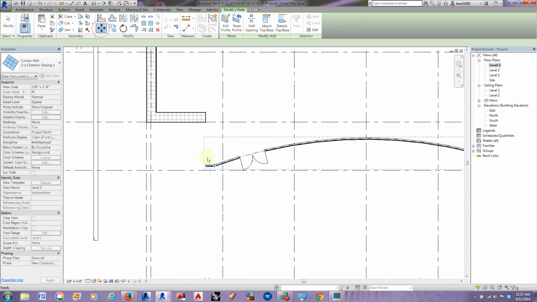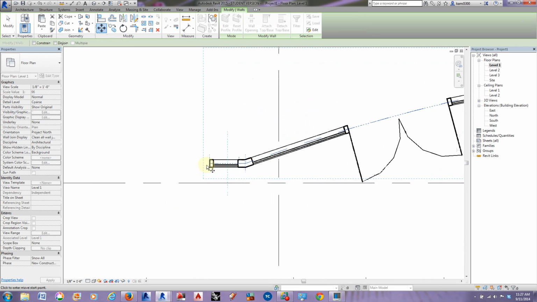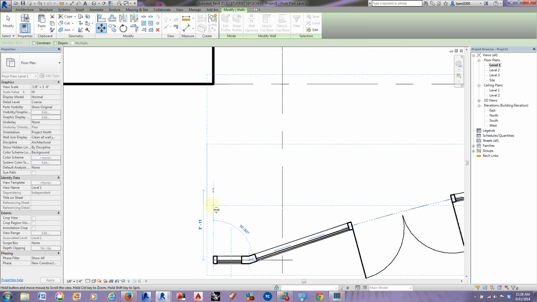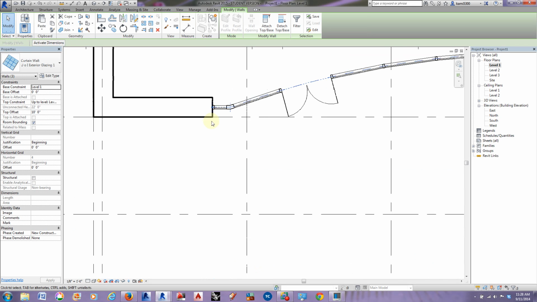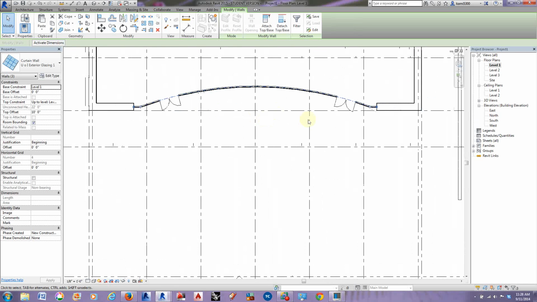And now I'm going to use the move command, and I'm going to click the end point of the center line, and I want to snap to endpoint using SE, and that should snap to the center point of those lines.